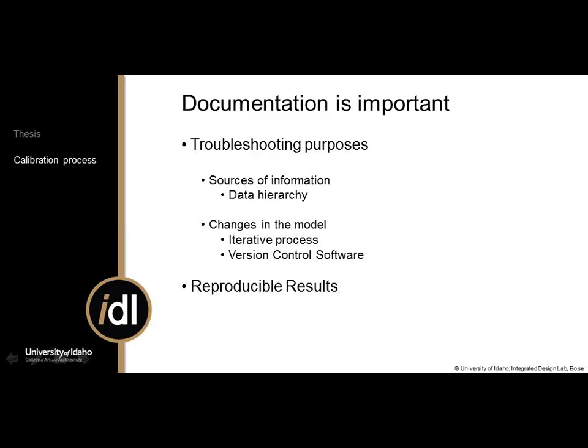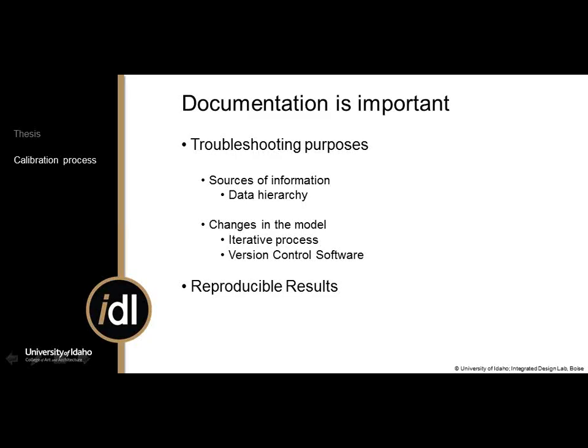And also it's a way to reproduce the results, because with calibration, I've read in the research that there are so many ways to arrive at a calibrated model. You can tune this, tune that, and if different modelers are given the same building to model, they're going to arrive at different results. So that's where the data hierarchy comes in. They want evidence-based data adjusted instead of just tuning this or tuning that and getting completely different results, but still arriving at a calibrated result.